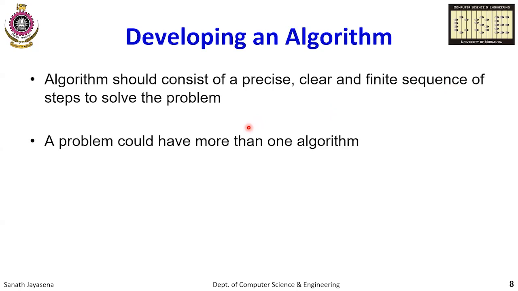Now, it's very important to understand and remember that for a given problem, there can be many different algorithms, right? If you give a problem and ask 2 students to come up with an algorithm, those 2 students might come up with different algorithms, but both being correct, right? Because one student might use one method, one approach, and the other student might have another approach. Both can be correct. Even two or more. So that's important to understand, right?